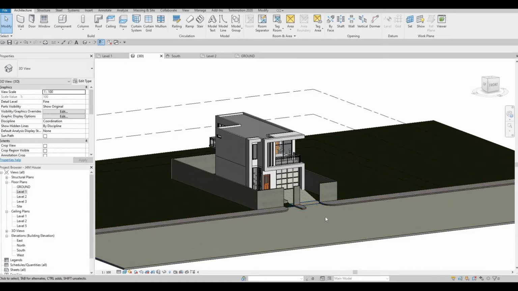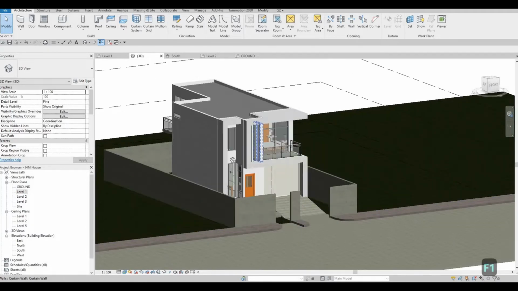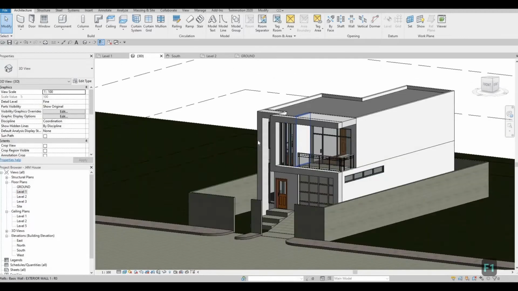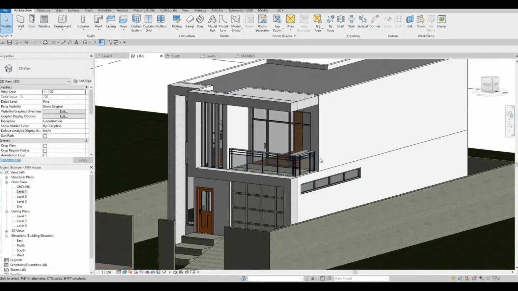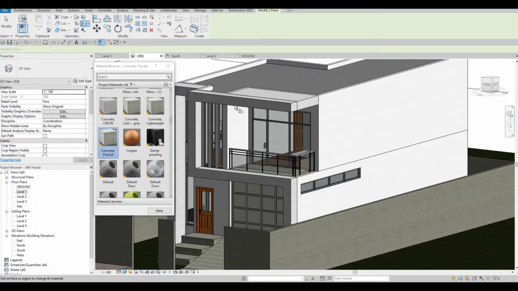So what I'm gonna do is I'm going to choose the materials for our walls right here. So now I'm gonna go to modify and then click on paint, and then here we're gonna paint individual walls or faces.